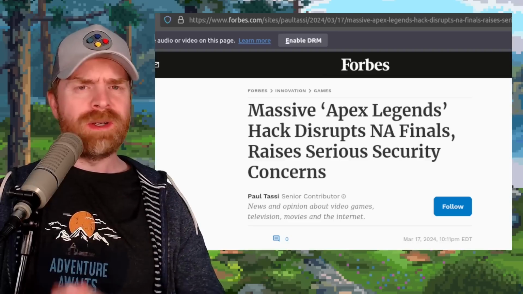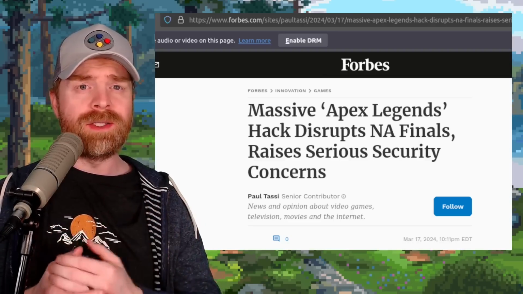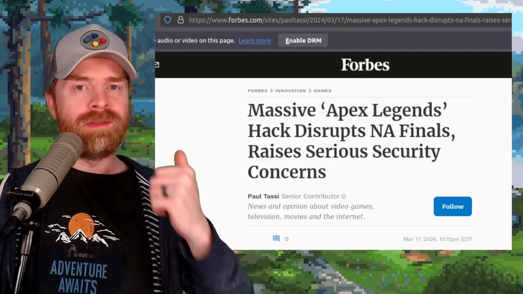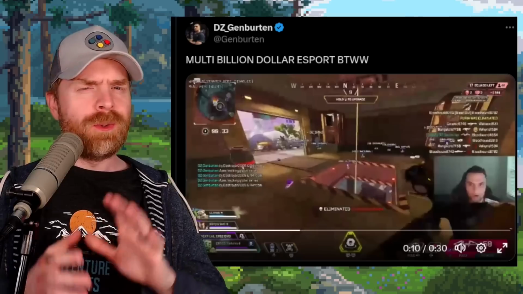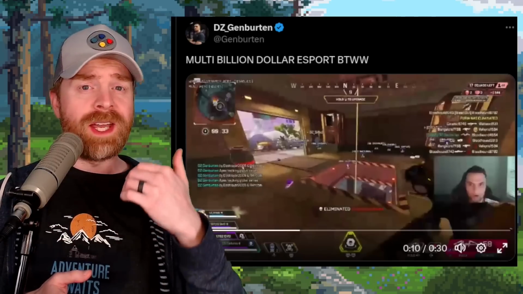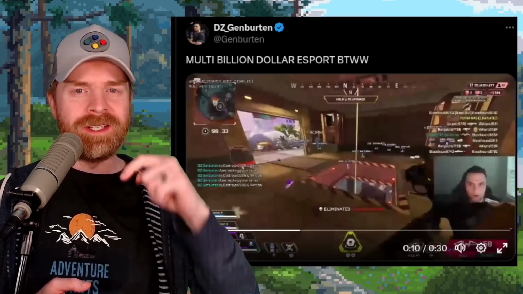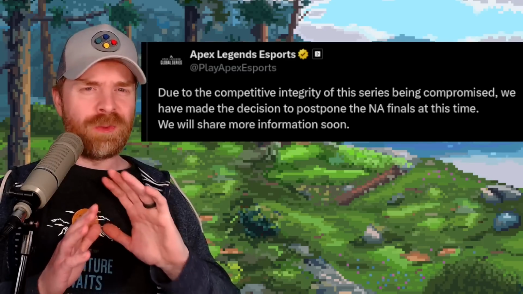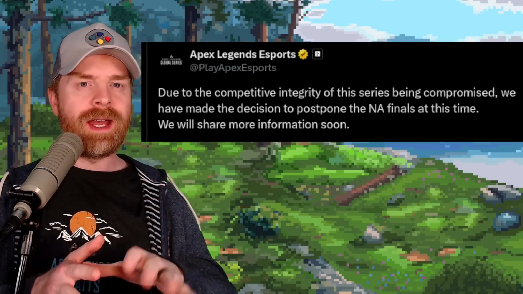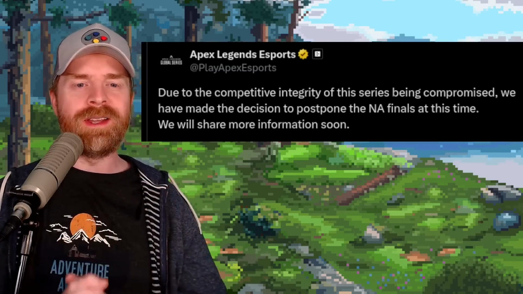And last up here, it appears that Apex Legends anti-cheat may have been compromised in the worst way possible. It happened during the North American Finals and on stream. So it appears that Imperial Hal was hacked with an aimbot and Gamberton was hacked with a wall hack. You can see it happen in real time. I'll drop a link to this tweet in the description below. Now the story, as weird as it is, seems to check out. It didn't appear that they were intending to hack. It appeared that someone hacked them to give them cheats and to screw everything up.